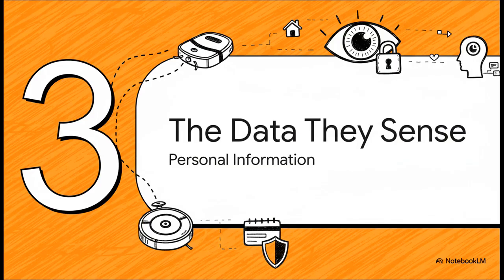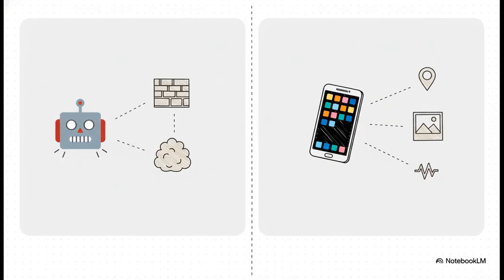All right, so far this all sounds pretty harmless, right? We're talking about vacuums sensing dirt. But this is where our story takes a really critical turn. Because the type of data an agent can sense can be way, way more personal than just dust bunnies under your sofa. Let's just think about the huge leap in scale here. Your vacuum senses walls and dirt. Simple enough. But what about the other AI agents in our lives?